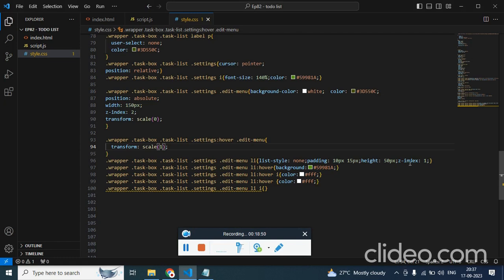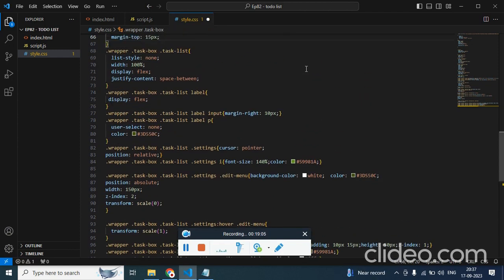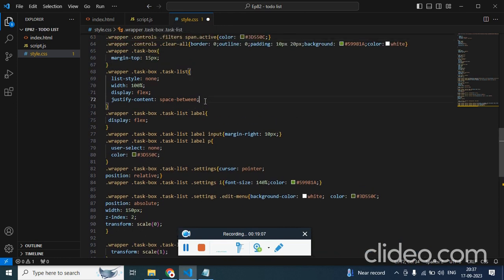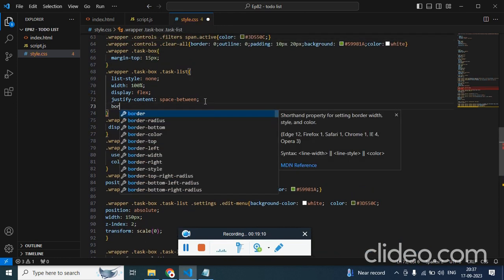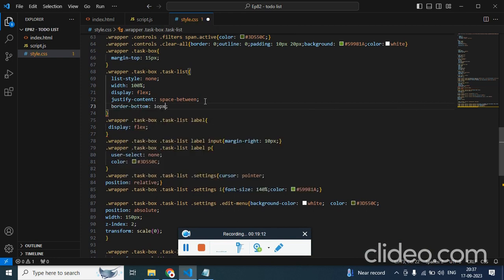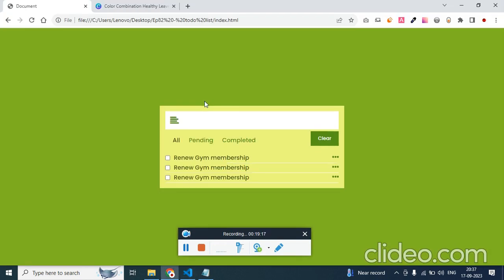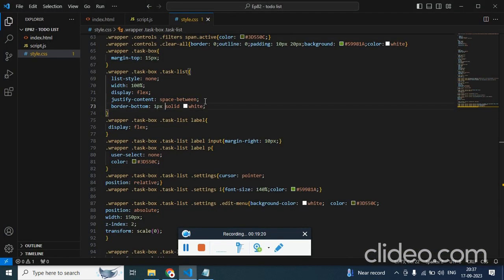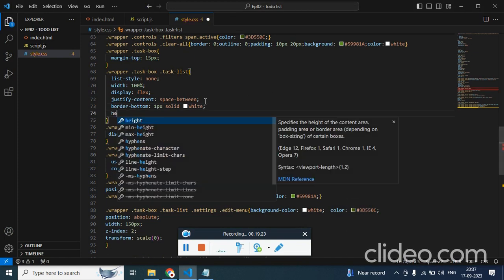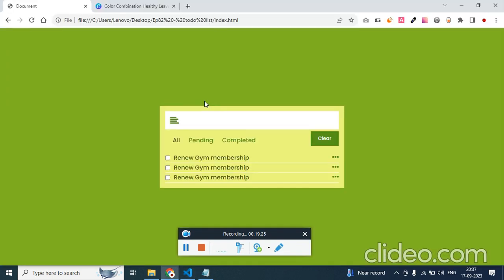Let's just add the height somewhere like 100%, 100 pixel. I don't think it's for the edit item, but for the list item of the task, yeah, it's the task list, we can have border bottom 1 pixel solid white, and let the height be 50 pixel.